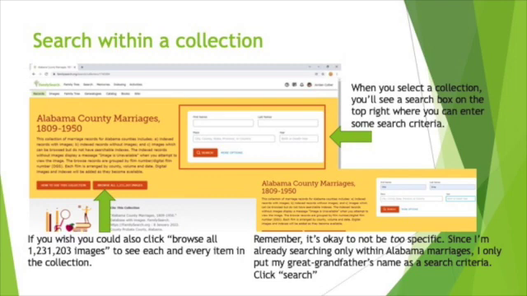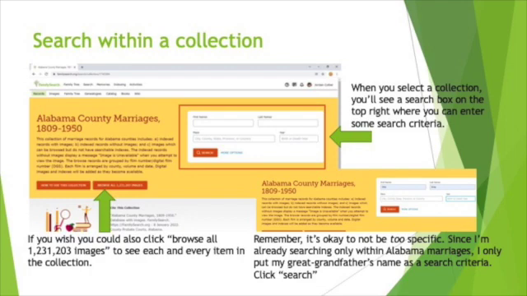If you wish, and you may want to do this, you could browse through each and every image in the collection. There are 1.2 million of them. Just know you may have that desire. Maybe the search engine isn't bringing up the criteria and you think that it's out there somewhere. You can look through those. They should be more or less arranged by county, possibly chronologically. Sometimes they are, sometimes they aren't. But I have found that sometimes it's worth it just to look through it. But that will not be your first course of action.